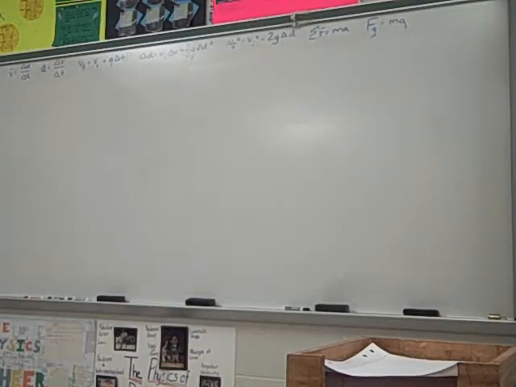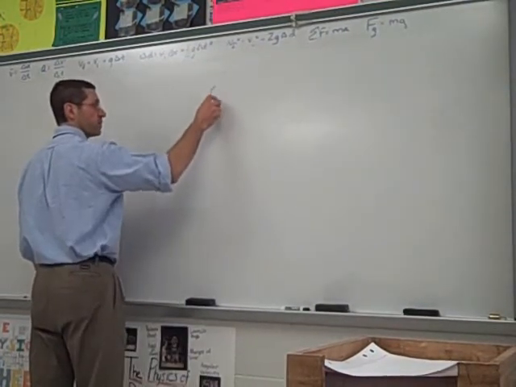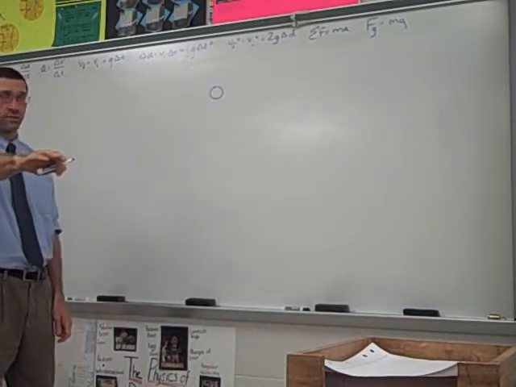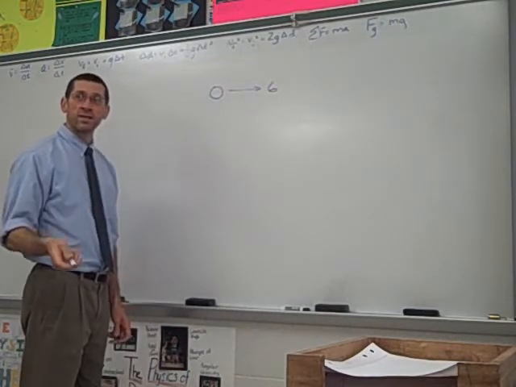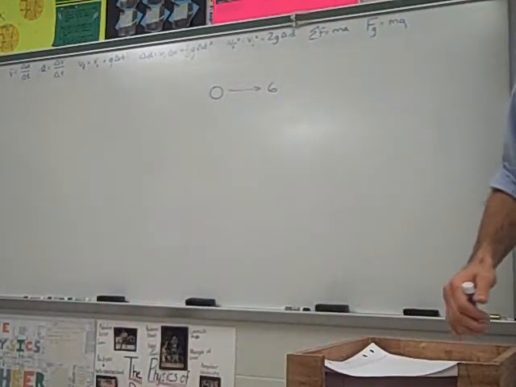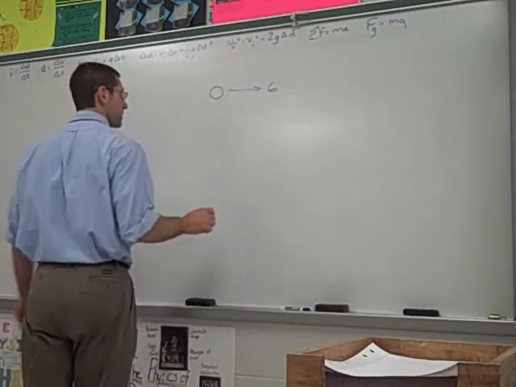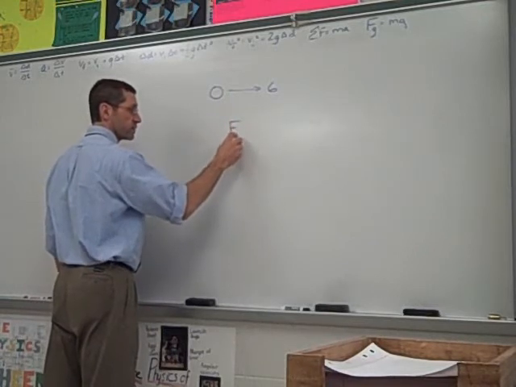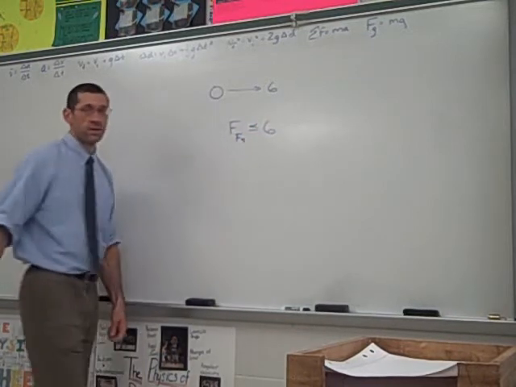From 0 to 6, we're working with what kind of friction? Static, right? That word static means stationary, so we're dealing with static friction. The value of static friction was able to go from 0, which is what it is right now because there's no force applied, up to 6. So the maximum static friction between this box and this surface, given that weight, is 6 newtons. The static friction force varies. It can be less than or equal to 6.